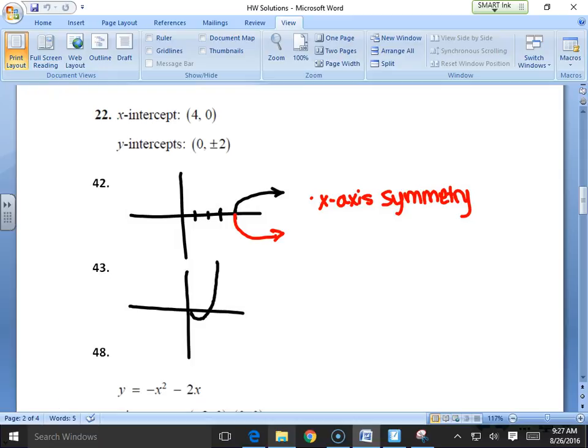Maybe not. If it was x-axis symmetry, this would fold down, and that would fold up. It would be reflected across. If it was y-axis symmetry, it'd be a W. You guys see it? If it's origin, it folds over and down, which means instead of being in quadrant 4, it's going to be in quadrant 2. Instead of being in quadrant 1, it's going to be two quadrants over. There we go.